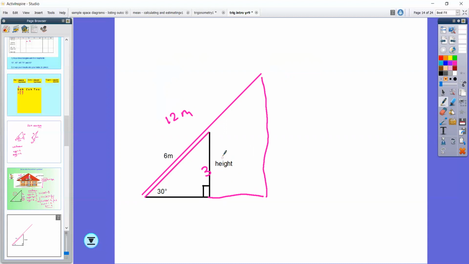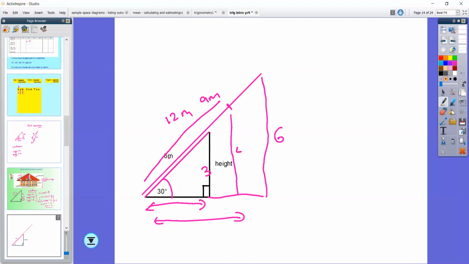And again, it's this thing bringing back similar triangles. Even if they haven't done similar triangles, the direct proportion comes to us quite naturally. If I've doubled the hypotenuse, that means the height is going to be doubled as well. And if we knew the adjacent, which I haven't measured here, that adjacent would be doubled as well. What if it was only up to 9 meters? Well, that's times by 1.5. 3 would be times by 1.5, which would give us 4.5 meters.